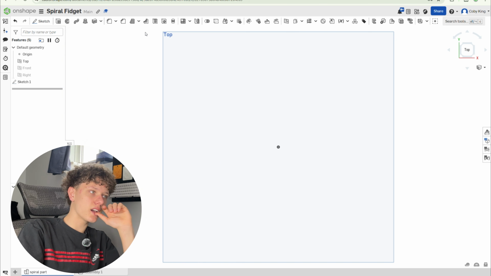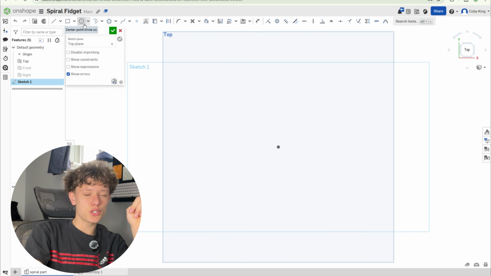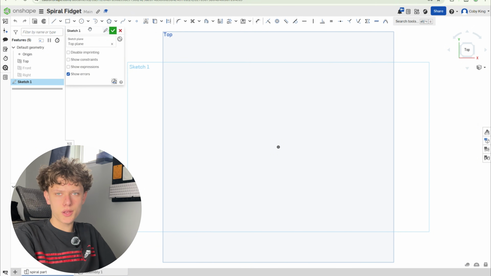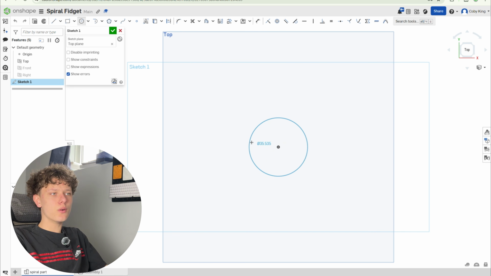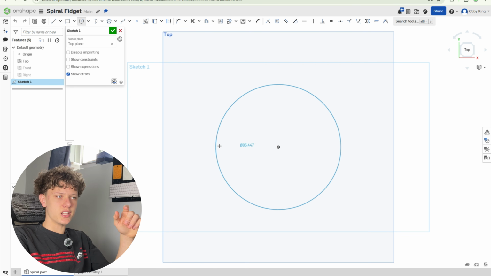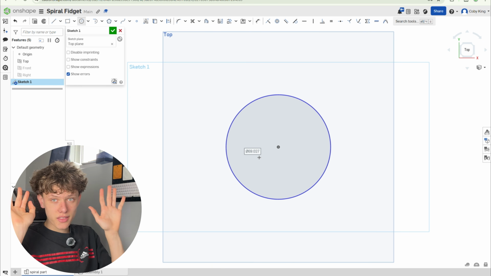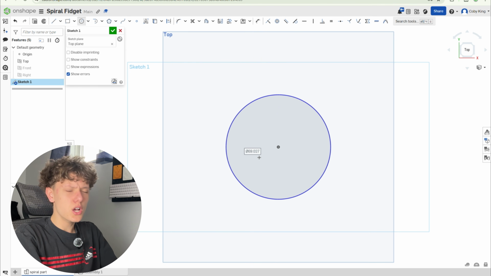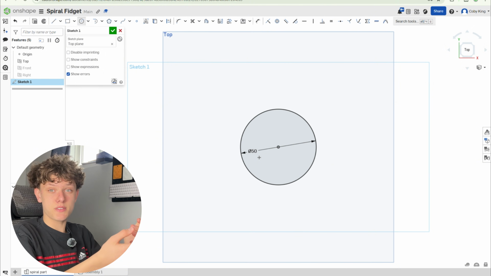So we're going to click check, and we're going to reopen our sketch that we made, and we're going to click on this circle tool. You can also use the keyboard command C. So we'll click on that, click in the center here, and click once and drag it out. And you can see it's changing the numbers, so it doesn't really matter. You'll just click wherever. And now don't press anything else, and you want to start typing in your numbers. So I'll type in 50 millimeters, which is the same as 5 centimeters.